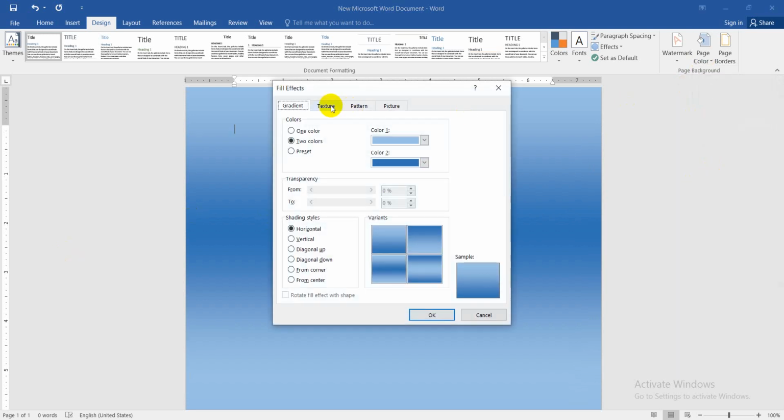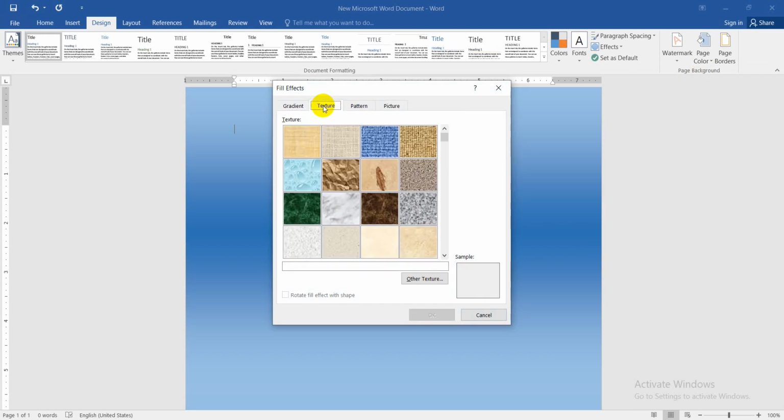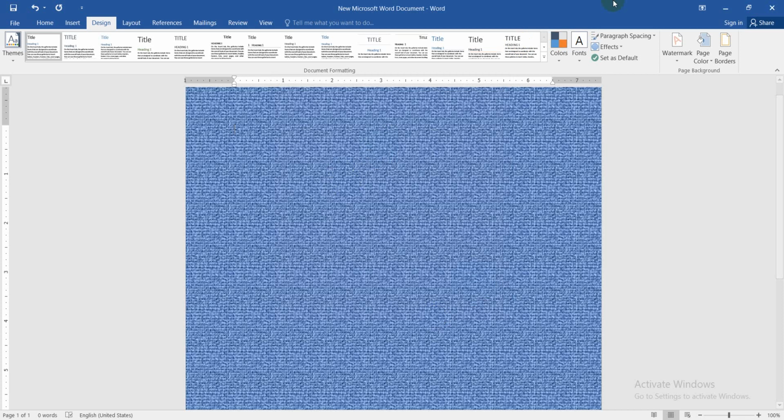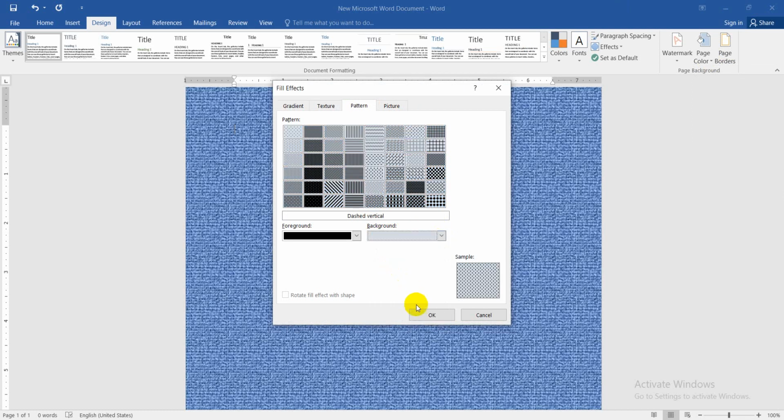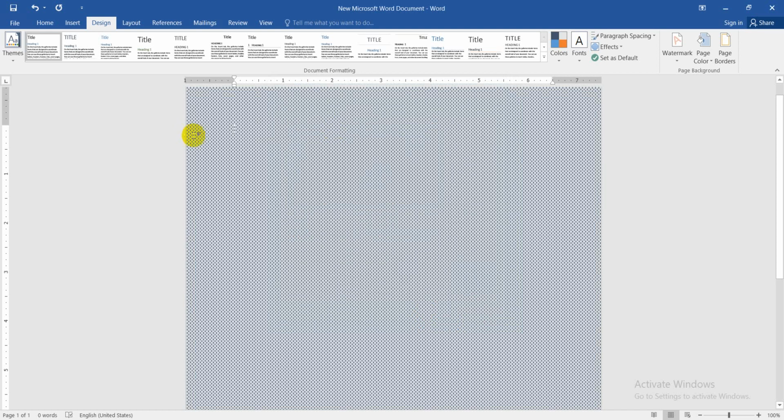Also in the fill effect you can select a texture, for example this texture. You can select a pattern. Here you can change the foreground and the background color of the pattern. So if we click OK, now my background is filled with a pattern style.